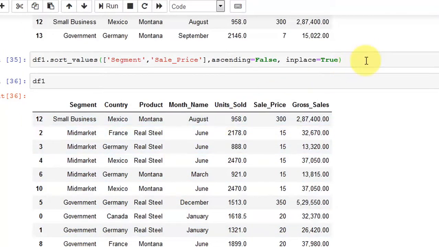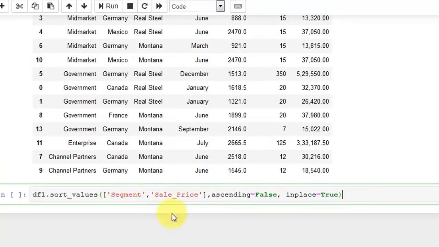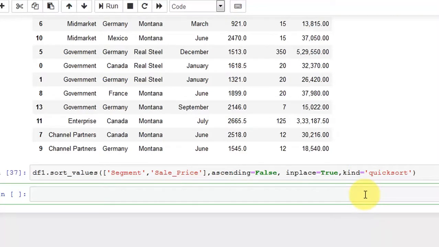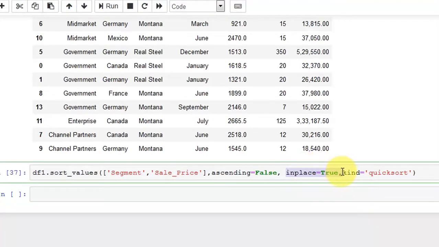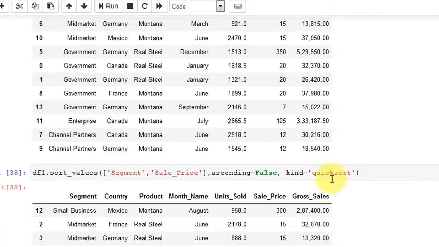Now let us talk about one more parameter, that is kind. Kind is the type of sorting you want in your data frame. The possible value is quicksort. By default it is this one only, so my sorting will be done according to quicksort. Let us replace this one so that I can straight away get the output. Now you can see the sorting will be done according to the quicksort algorithm.